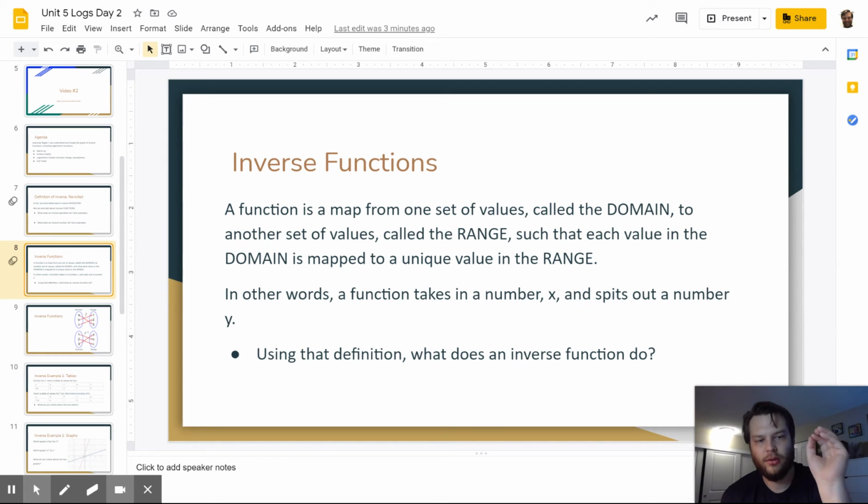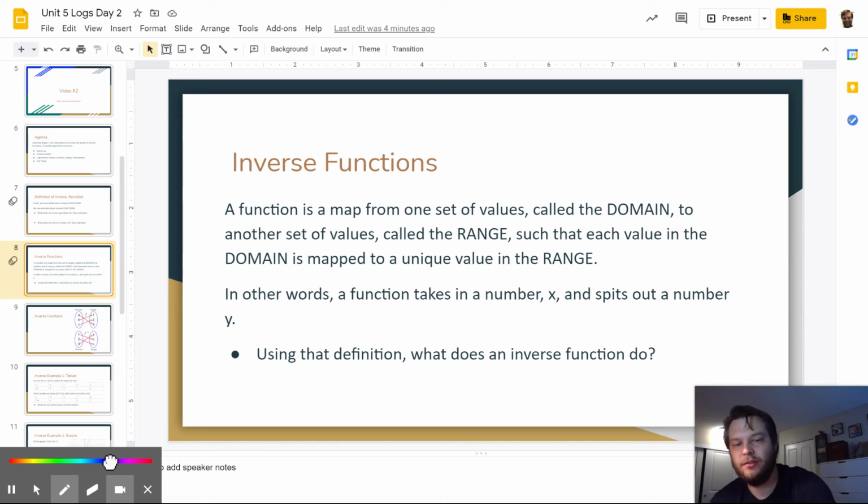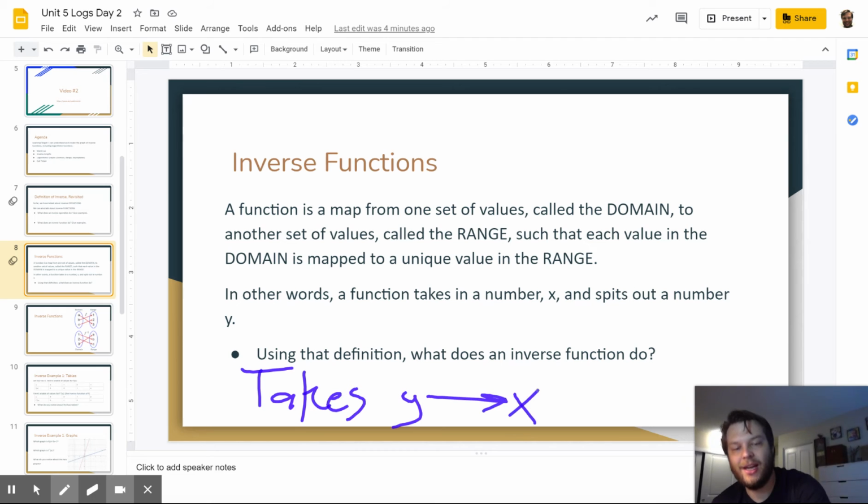Similarly, a mathematical function, you plug an X in, and you get out a unique, consistent Y value. And domain is all of the X's you are allowed to plug in, and range is all the Y's you are getting out from the function. Now, when we look at this, the function taking in X and spitting out Y, the word inverse meaning undo it. Think about what that would mean. What that would mean is that an inverse function undoes the function. Inverse function takes Y and spits out X. So it literally reverses the order.